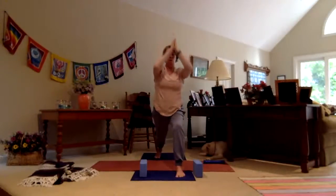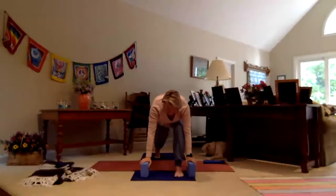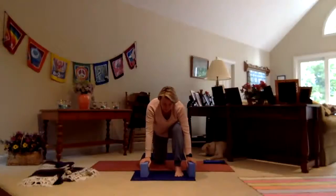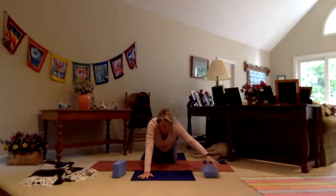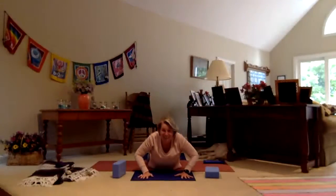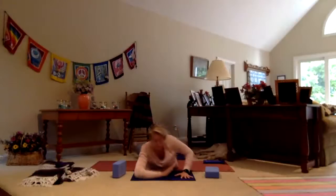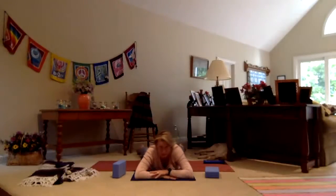And exhale, fold forward. Hands find the blocks or the mat. Drop the left knee. Bring the right knee back to meet it. Move the blocks. Come to the belly. And let's find crocodile, a resting pose. Cross the forearms under the forehead. Separate the legs, left and right edges of the mat, and rest.